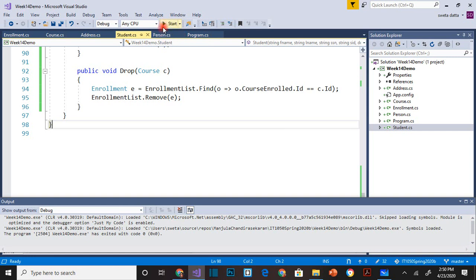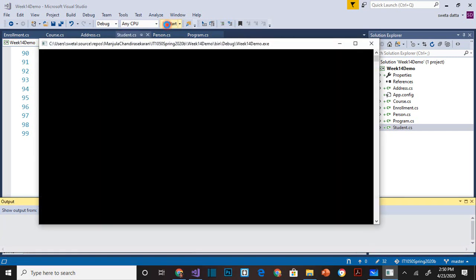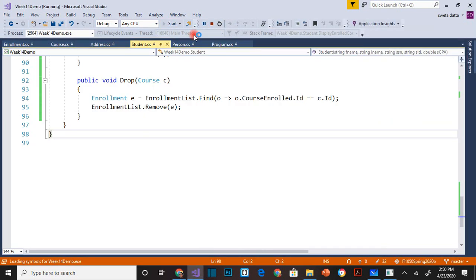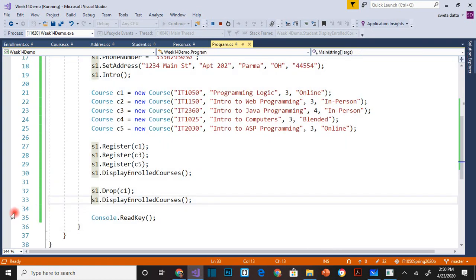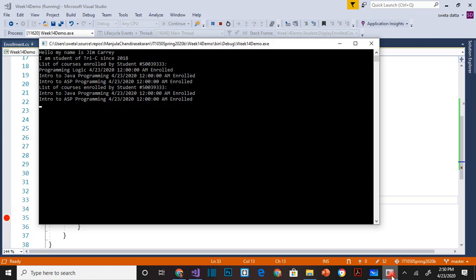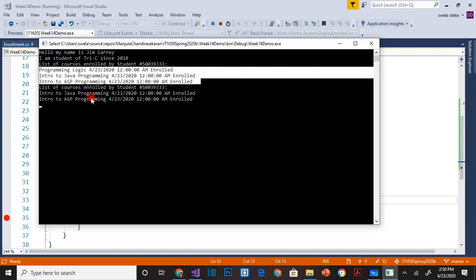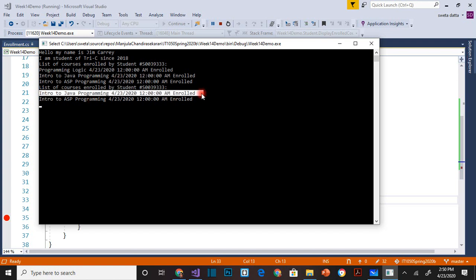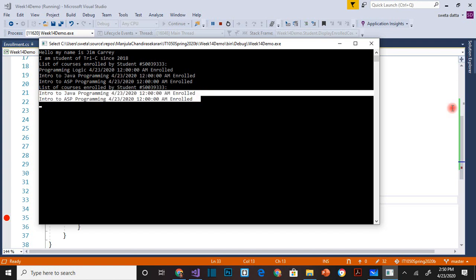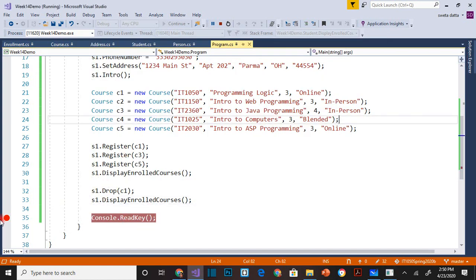Ran super fast. So you can see here there are 3 courses enrolled, but once I remove one course, it became 2 courses.